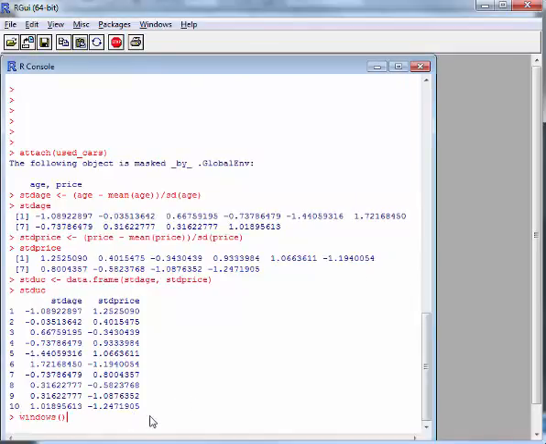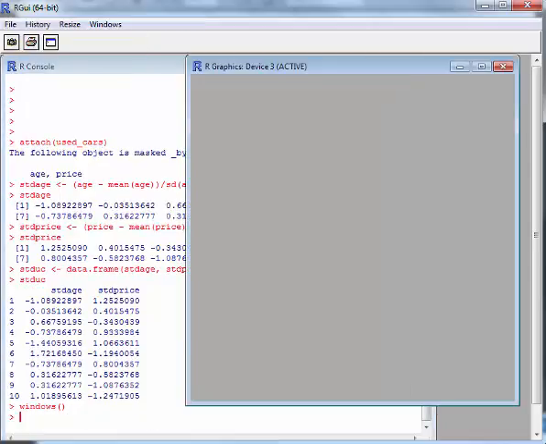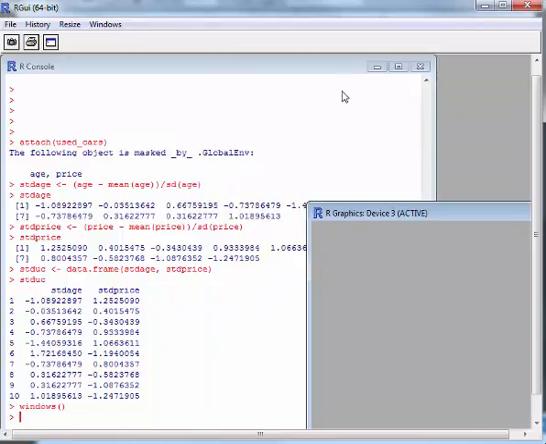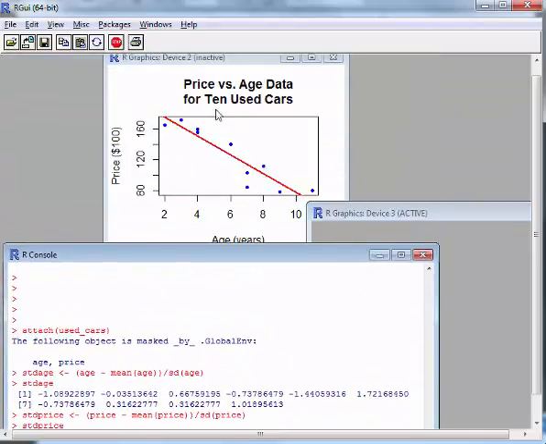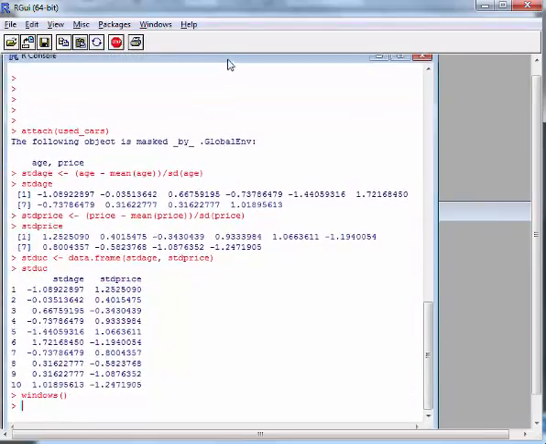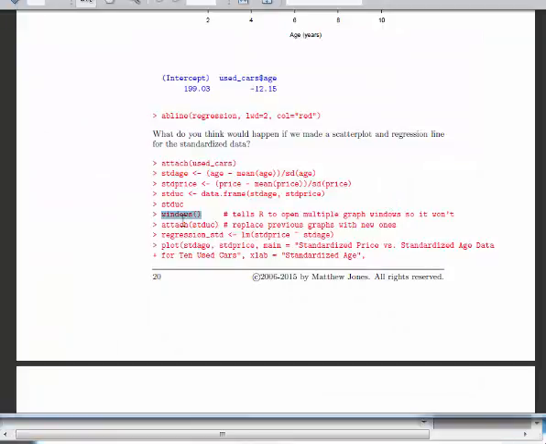Now, if you are using a Mac, this is one command that'll be different. I forget what it is. I think the analogous Mac command might be quartz. You have to check that, but that's probably because Macs don't want to use a command that says Windows. So you can see that it's done what we said it would. It left this graph alone, but now we're poised to make a new graph.